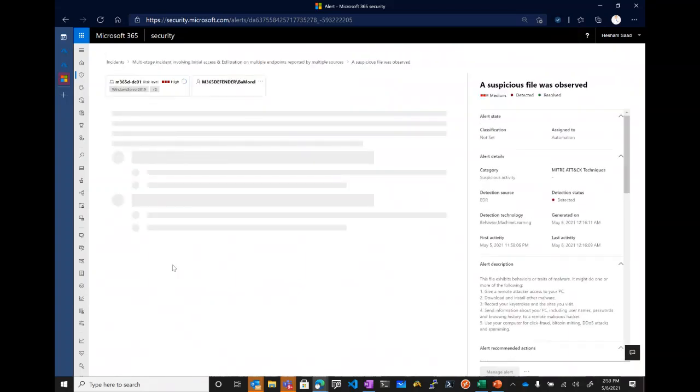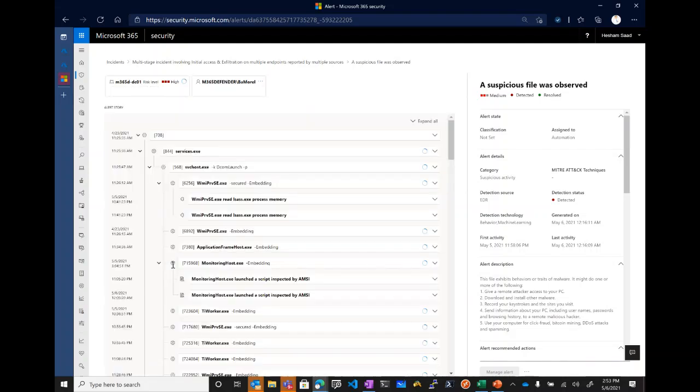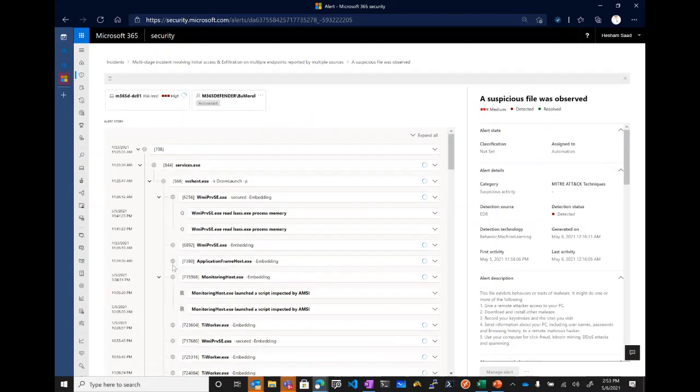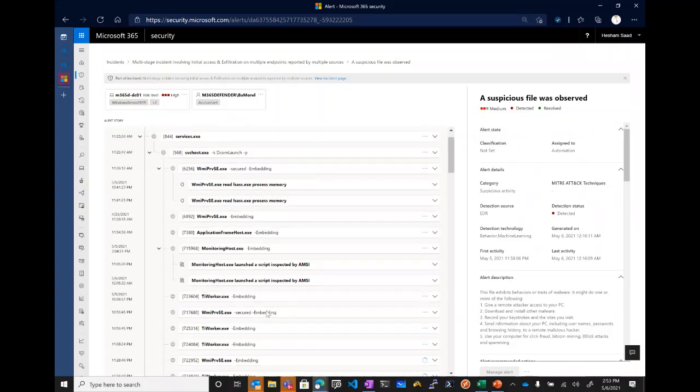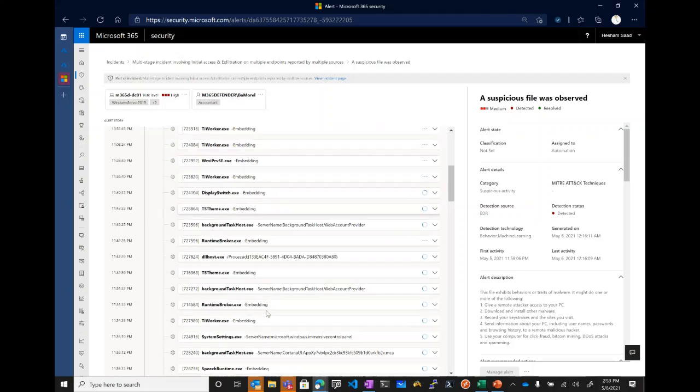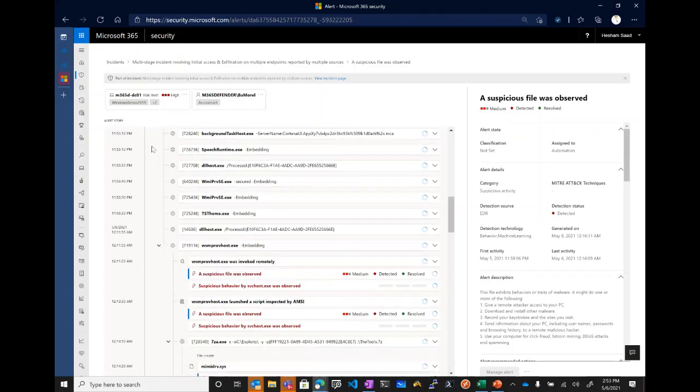So when I click on it, or you can click on the circle icon on the left side to open a panel in the same page without the need to navigate to other pages, because they have multi panels and windows in the same view to avoid and reduce the navigation steps. So you're going to the alert story. I have all of the entities. I'm seeing what exactly happening here on this specific document that's leading Trojan. I can even expand and collapse.